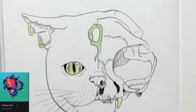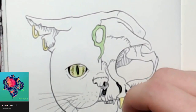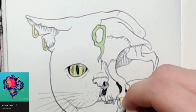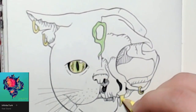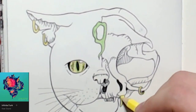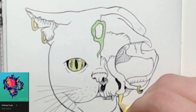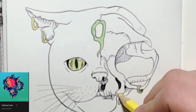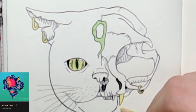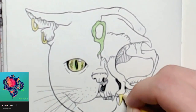I have achieved coffee. That makes only one of us. I still have not gotten my coffee. I might grab it when I go to visit my friend in the hospital later today. I actually haven't eaten yet either. I'm really hungry, but I don't want to get off the stream until this piece is finished. But I'm telling you now, you can't hear it over the microphone. My stomach is growling like a bear.